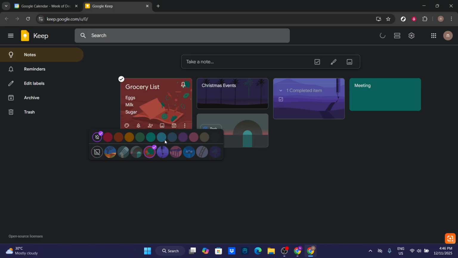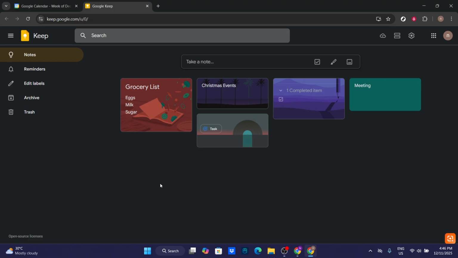A subtle color can help you recognize the note at a glance, and themed backgrounds make it more engaging to use. After selecting a background, your note is good to go. The changes sync automatically, so the styled note appears both in Google Keep and in the Calendar sidebar. From now on, you can access it whenever you're planning and edit it as your needs change. Everything stays connected to your Google account, making it easy to find the same note on any device where you use Google Calendar or Keep.